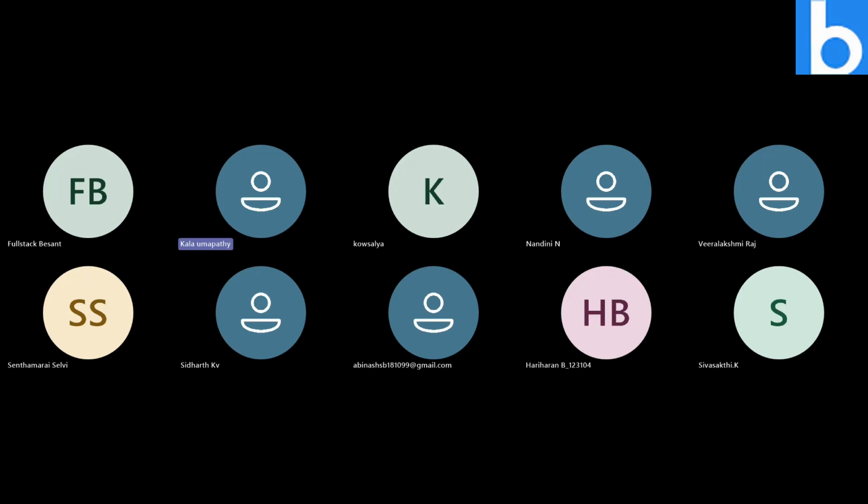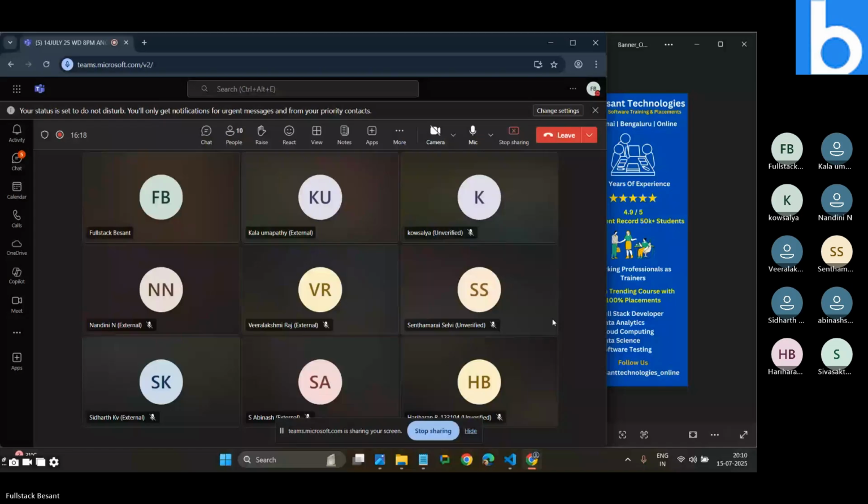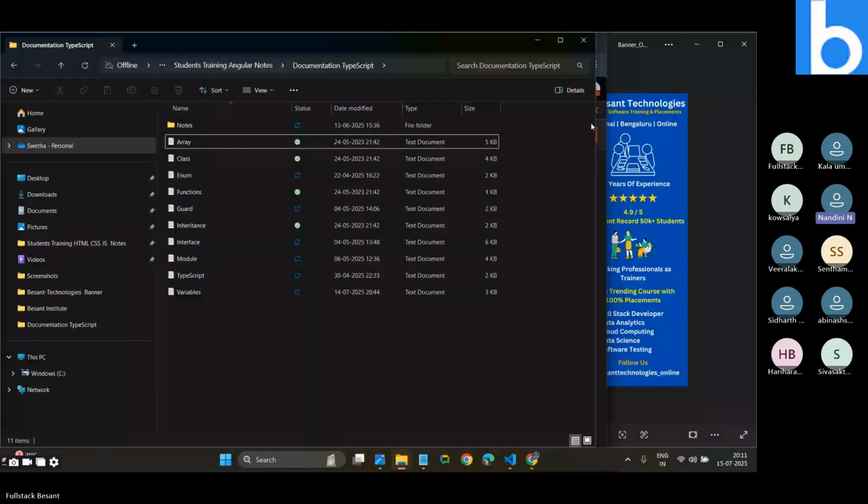It supports OOPS concepts and it has static typing, where we define variables and functions like string, number, boolean. It's compiler based, so we get errors more easily than in JavaScript.